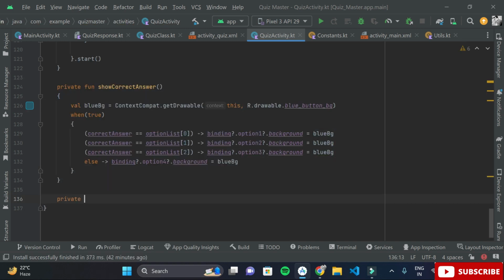Let's also create a method which will reset the background colors of buttons.